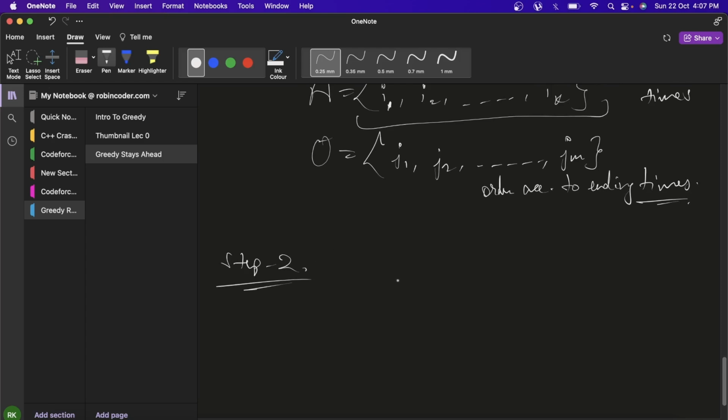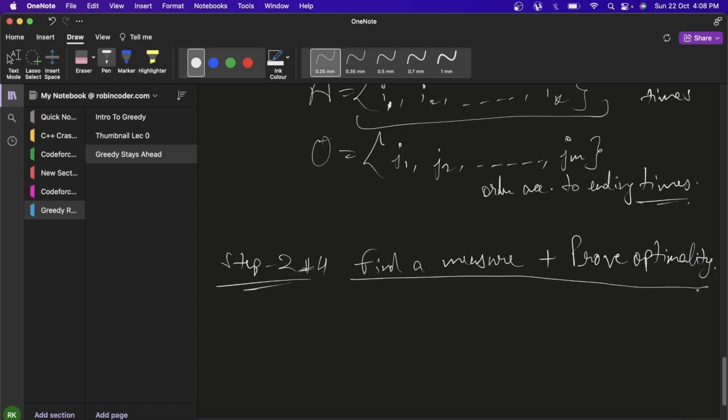So since I told you that we always perform step 2 with step 4, so we'll name it step 2 plus 4. So here we find a measure plus prove optimality. So this is the second plus 4 step. So let's say after x events are added, we define measure as last finish time of events.